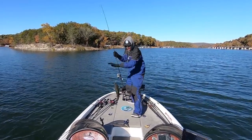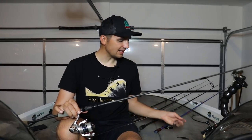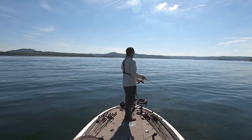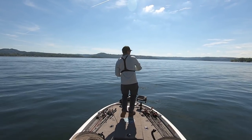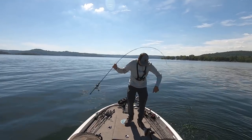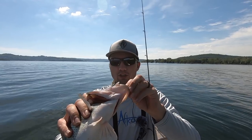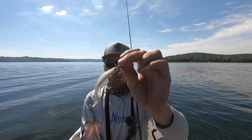I catch a lot of fish on the Megabass three-inch Spark Shad in winter and later fall with a quarter-ounce ball head. I've caught several fish this summer on Table Rock experimenting with the Okashira spin head, but my results aren't that much better than with a traditional spy bait or swimbait. I think in really tough, pressured situations you can throw this bait in the same places as a spinnerbait or crankbait and still catch fish, so I'm excited to try it on the clear water lakes in my area.